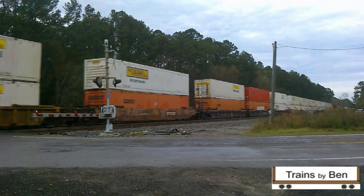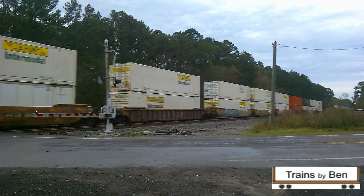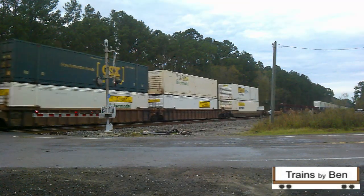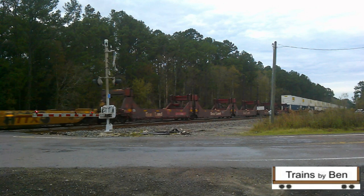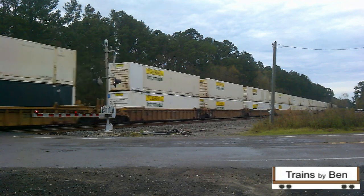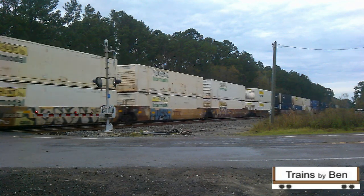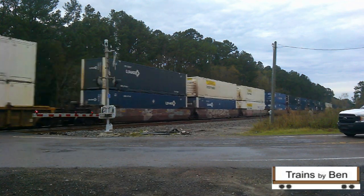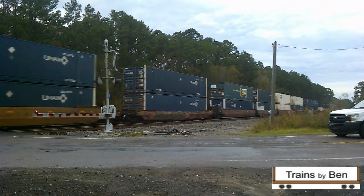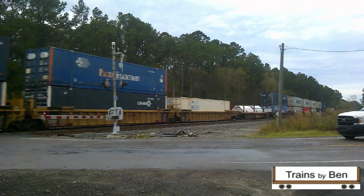I made the comment to my wife: Track 1 and 2 had been mighty busy this morning. We were talking about 30 minutes after we'd been there and it's been one right after the other. After talking to RV Railfan, I found out there was a traffic jam north of here and Dispatch was trying to get these trains sorted out and get them on down to Jacksonville and a couple of them down to Baldwin. My favorite is when they're taking track speed and coming by — I love the sound, that rumble and the way the wheels make that sound. Awesome day of the railroad.